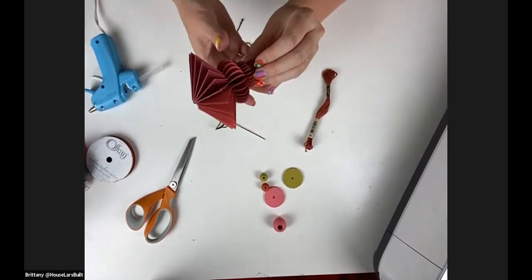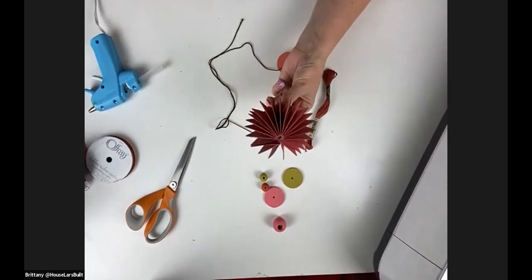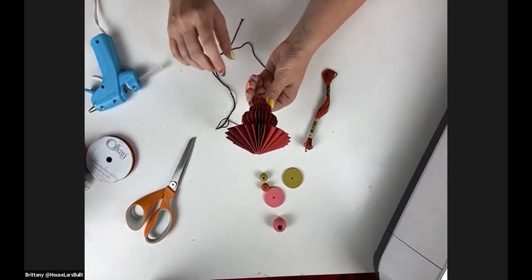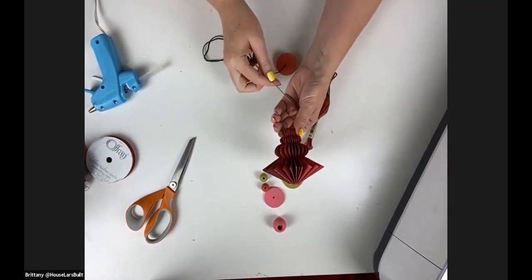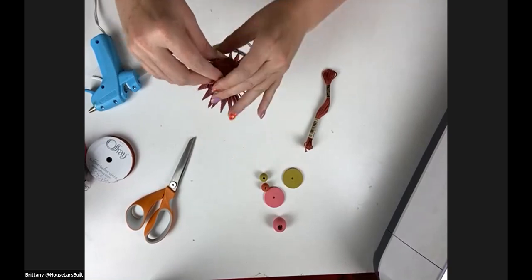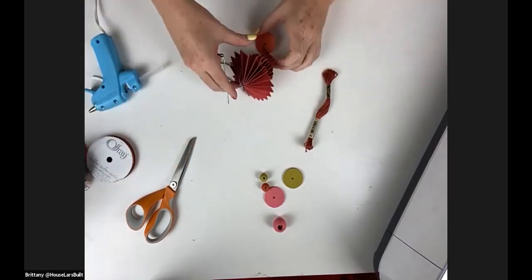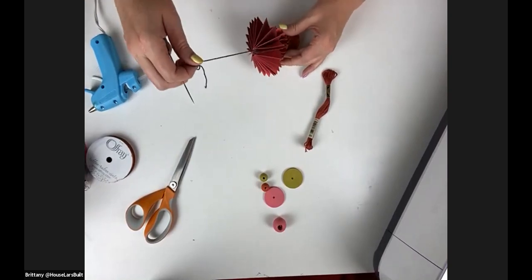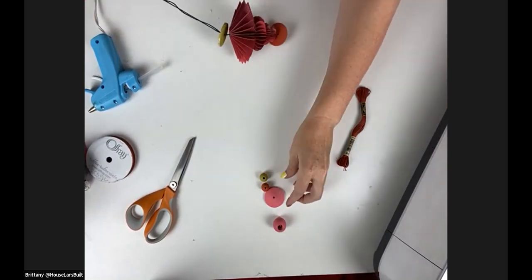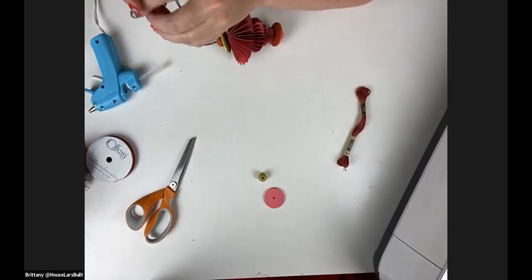Look at that. What I love about these is that the shapes are so simple, but when you put it all together, it creates this rounded 3D quality. And we gave it the three-dimensional coloring with the burgundy and the lighter coral. Okay, so now I have my beads and I'm going to go straight through. There's a big enough hole in my honeycomb that I can just go straight through with my needle. And then I'm going to top it off with another disc, a small bead and then a big bead.